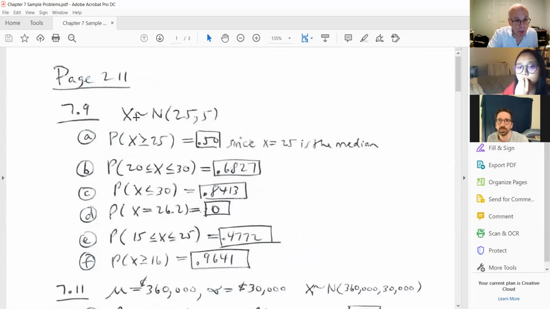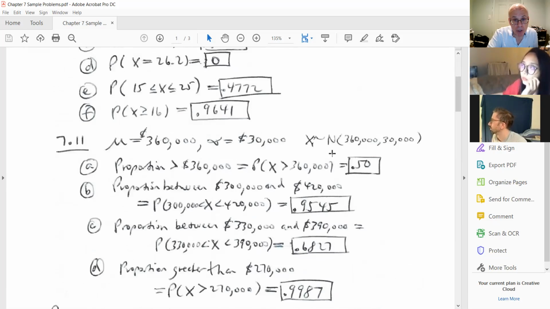X is the random variable. This wiggly thing here means distributed as, right? As what? N, normal. The first number inside the parentheses is the mean, comma, standard deviation, close parentheses. And you see N(25, 5), you know it's a mean of 25, standard deviation of 5, okay? So if I say this in a test, you'll know what it means. We're using the random variable X in this case here.